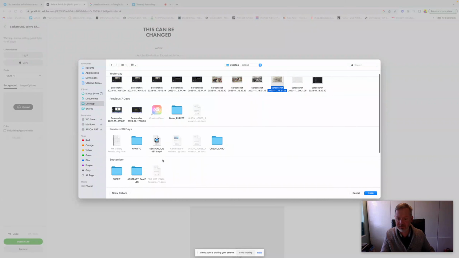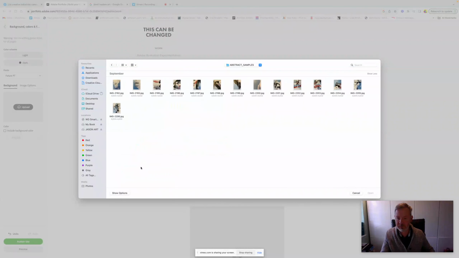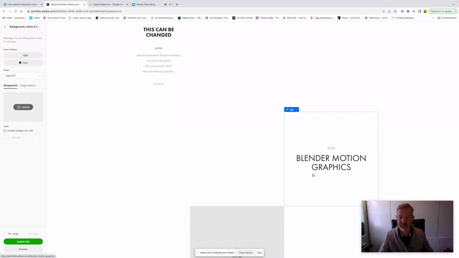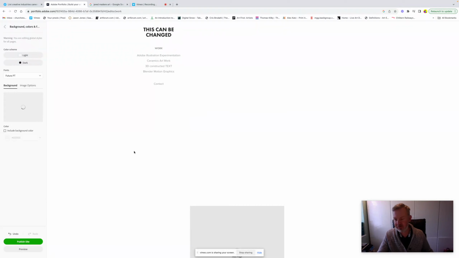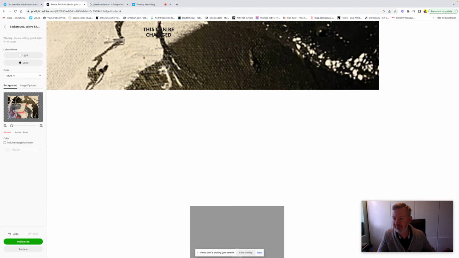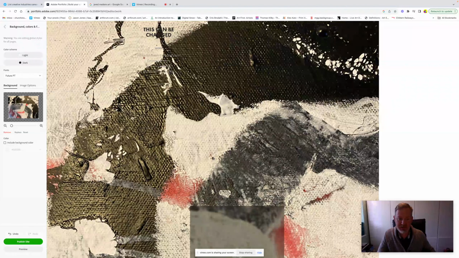Yeah, we can potentially just go with that. Let me have a look at what this is. Okay, let's go with this. So this is an abstract artwork sample. So I'm just selecting the image, pressed OK, and Adobe Portfolio will position that image across the background, which you shall see shortly, as long as my Wi-Fi is working effectively. So that's giving you a preview there.